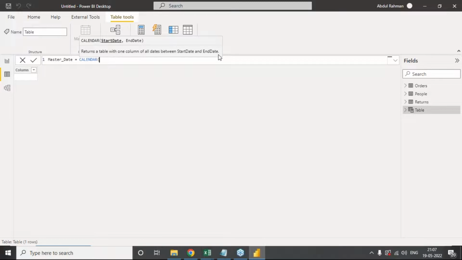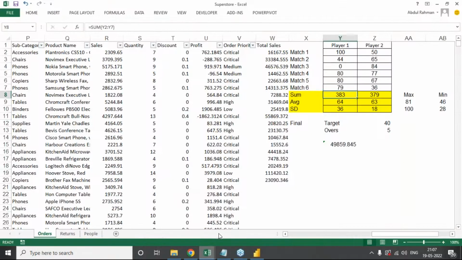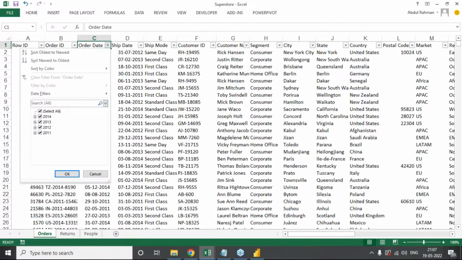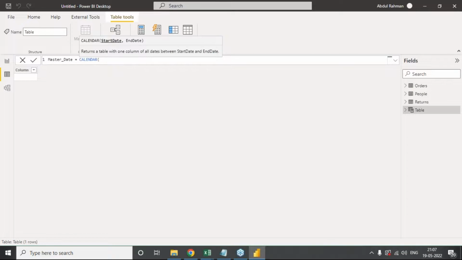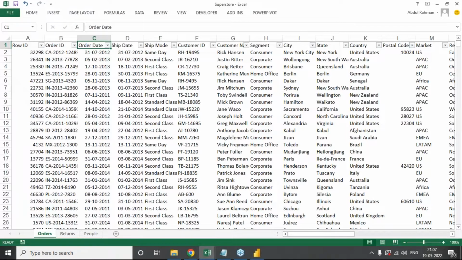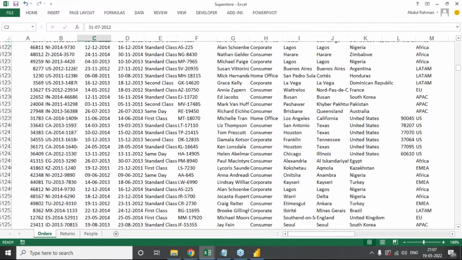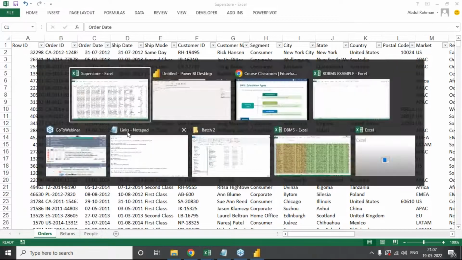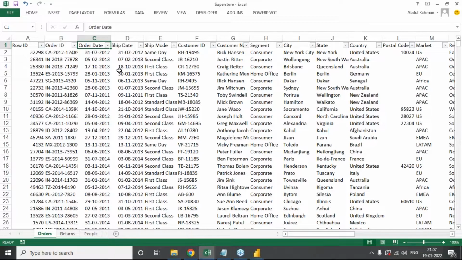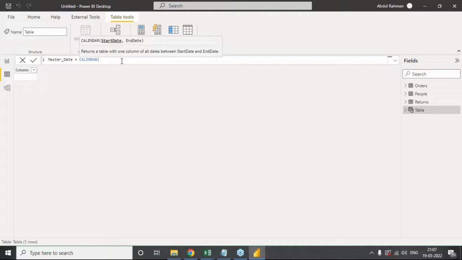Now in the orders table we have an order date. So now you tell me, start date should be the minimum, the first date of my order date, right? So how do you get my first date out of this? Any answers? I want to get the first date from this. Sort as per date, use, yeah, okay. So there is another function called, yes, Kiran, absolutely correct, there is a function called min.